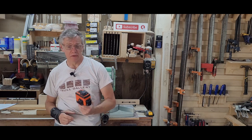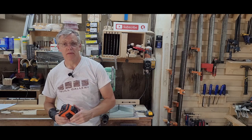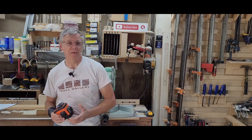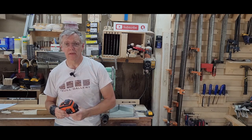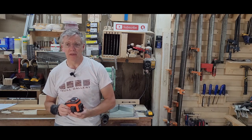Several months ago, the folks over at Dovoh sent me a laser and asked me to review it. And I agreed, as long as they let me spend some time with it and use it in real life. See, I don't use a laser level every day. And I've had a laser like this before, so I'm familiar with how they operate. But I wanted to know what it was like to work with theirs.